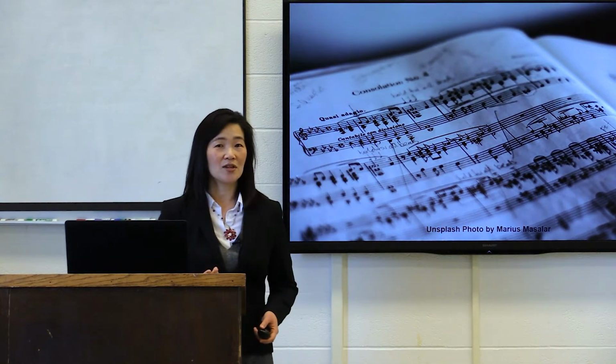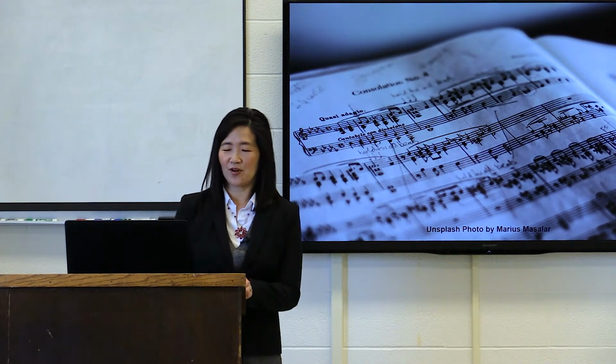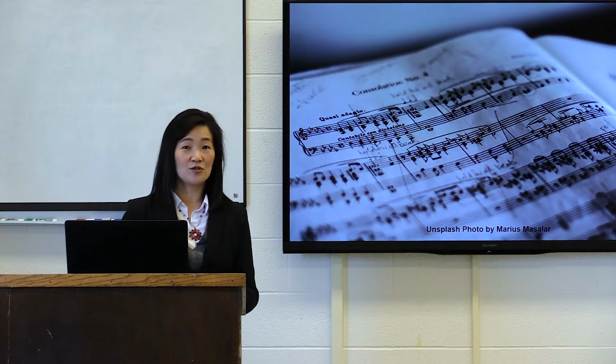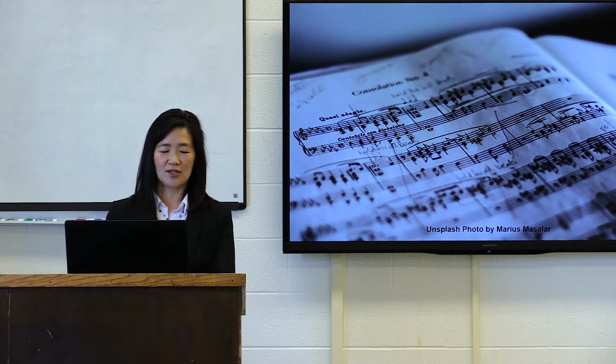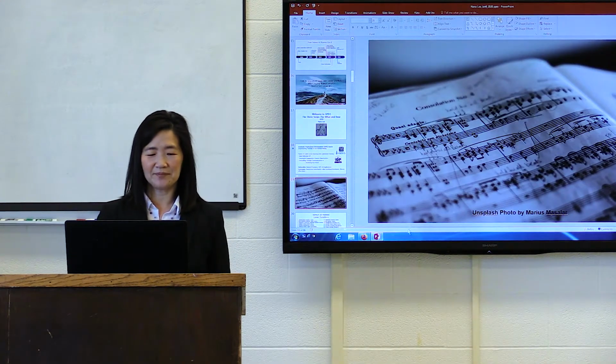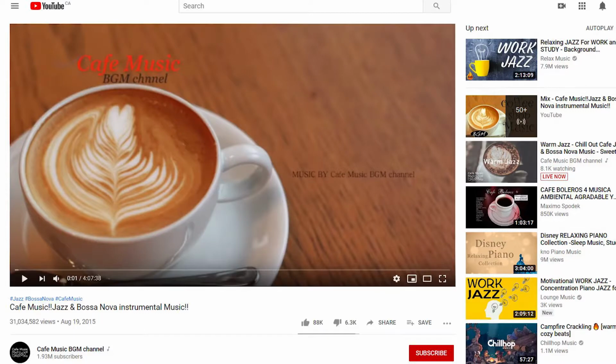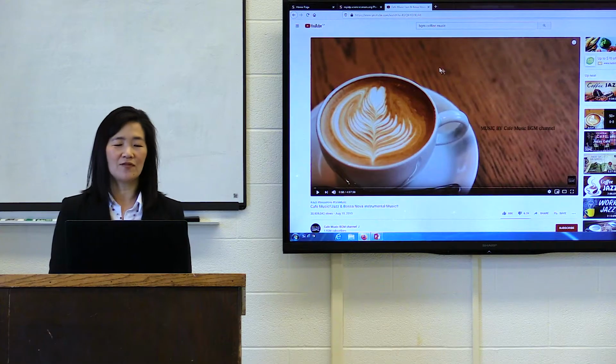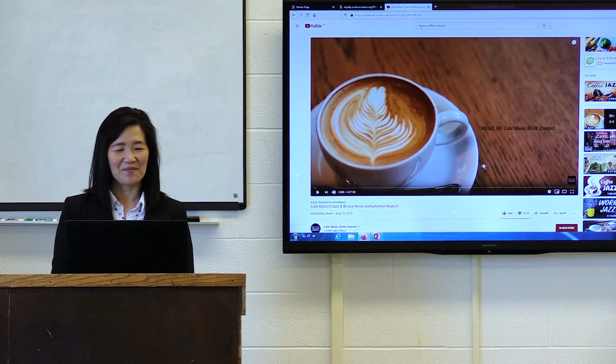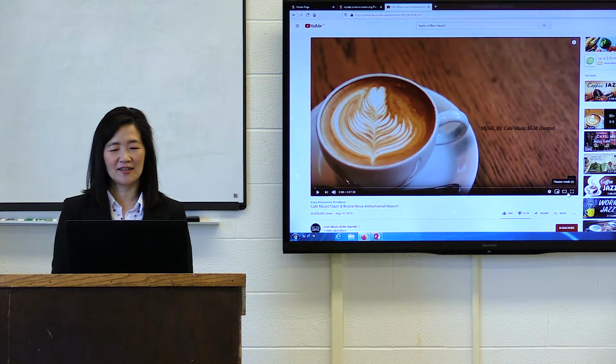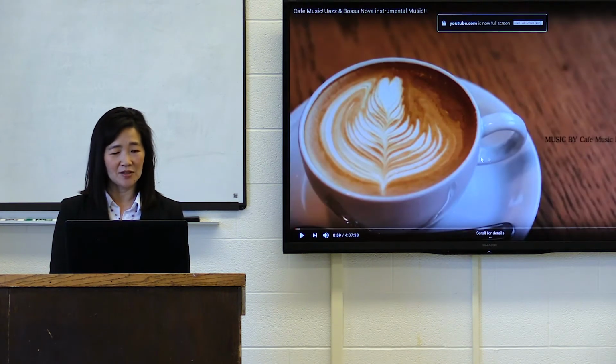And the types of music that I like to use is from a series on YouTube you can find called BGM Music, and I'll just illustrate here. So you can just Google in YouTube BGM coffee music, and my personal favorite is the one that shows this coffee mug. But there are a bunch of other examples that you can try. And I'll just play you a clip.